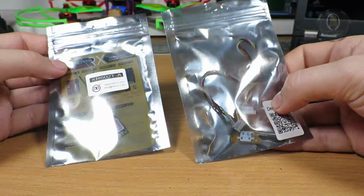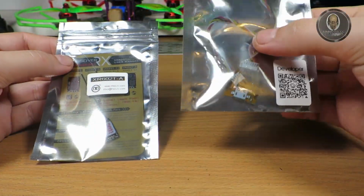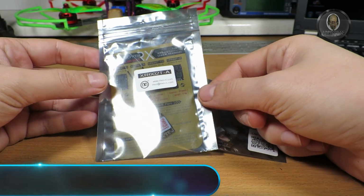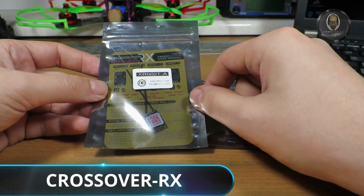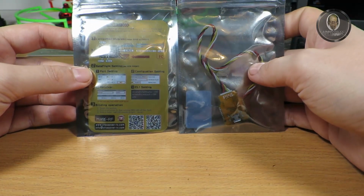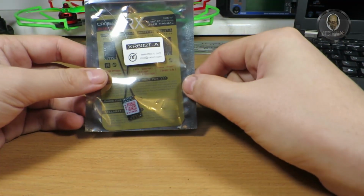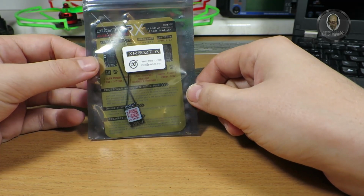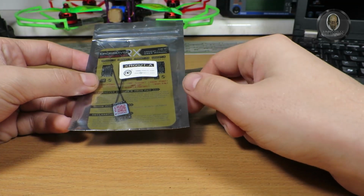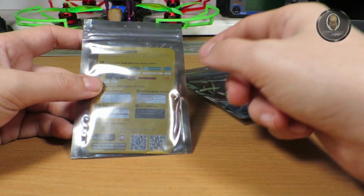Welcome to another movie. This time something a bit different, because I don't get something like this. A company called Crossover-RX wrote to me and asked me if I want to make a review of a receiver, but it's not a receiver like the Flysky make, because I'm using a Flysky remote, but they make their own receivers, and they have some quite interesting functions for a receiver that is not branded as the remote.